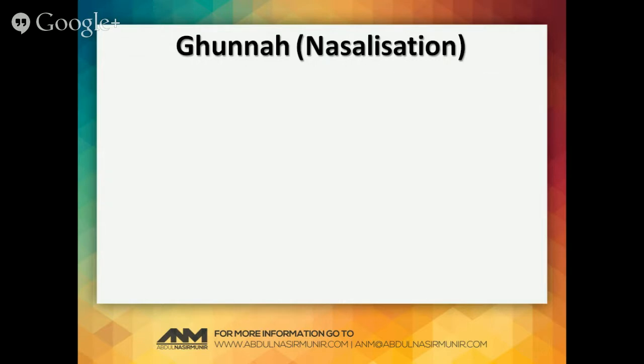Inshallah, today in our lesson number 15, we're going to study Ghunnah. Ghunnah means the nasalization of the sound. We have touched briefly on this before when we studied articulation points, and we talked about where the sound comes from. As it says, nasalization, meaning the sound comes from the nose.